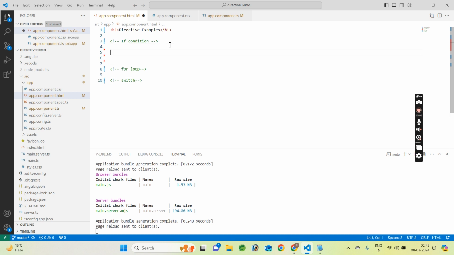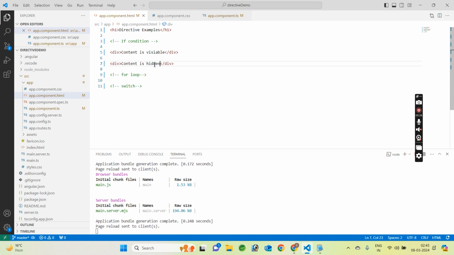For example, I am writing some text here: content is visible, and in another div, content is hidden.